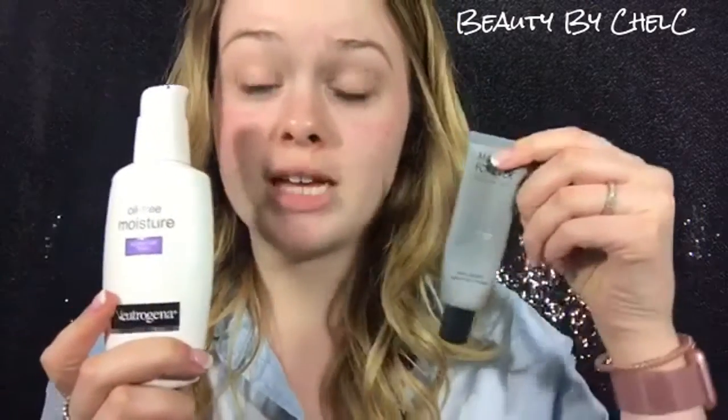First things first, I've already done this. About 10-15 minutes before you apply your foundation, you want to go in with a moisturizer and a primer for your face. The moisturizer is just going to help your skin look its best, moisturized and healthy, not dry and flaking off. The primer is going to make your skin look flawless and make the foundation apply better. For me, the most important part is the actual primer. It's a Makeup Forever Smoothing Primer, Step 1 Equalizer.